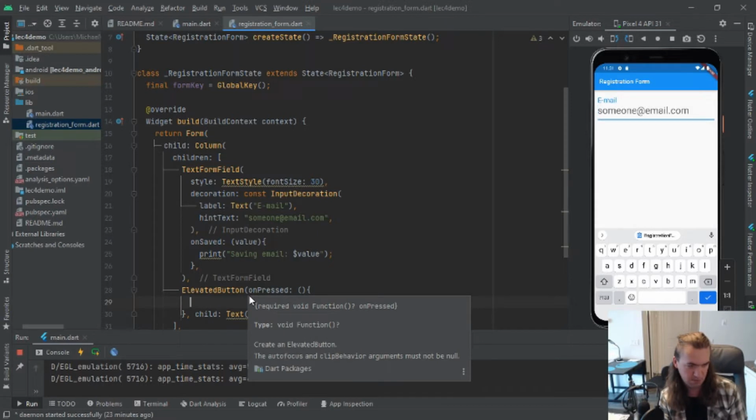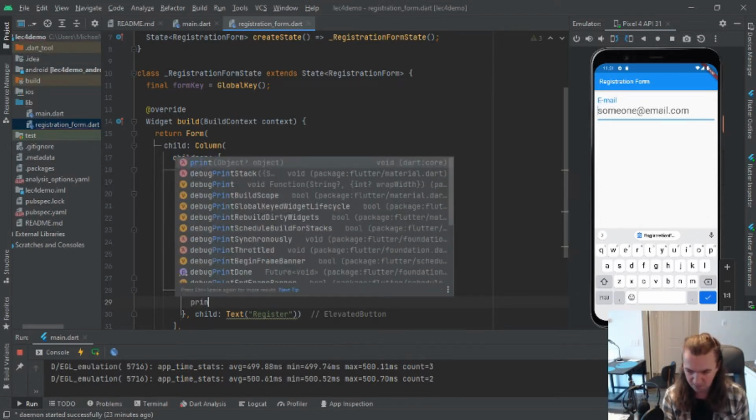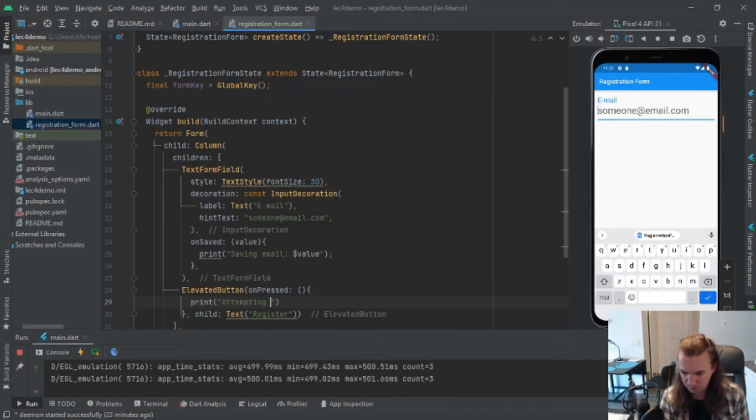We'll find out. But I'm pretty sure this is where the key is going to start to become relevant, because the idea is that clicking this button is what we want to link to the text form field. And right now we don't actually have a connection between this button and this text form. So I think if I do this, what's likely to happen is, and this is going to attempt to register.